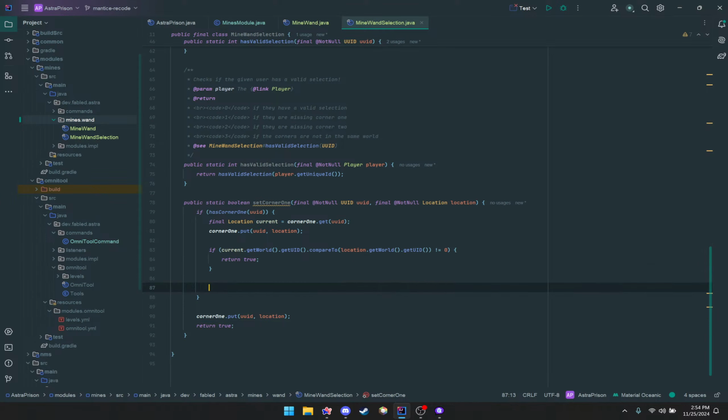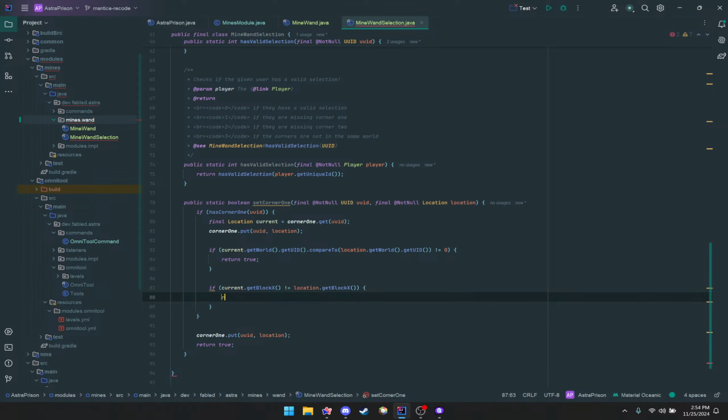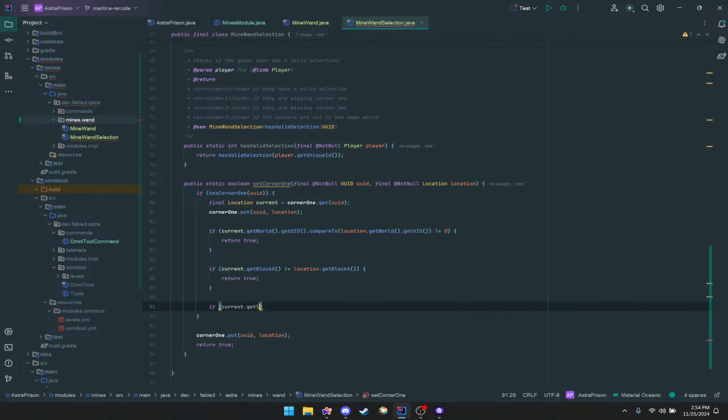Okay, and then if it's not the same world, then we already know it's different. So we're going to return true, that it's a different location being put in the map. And then if current.getBlockX is not equal to location.getBlockX, return true. If current.getBlockY is not equal to location.getBlockY, return true.